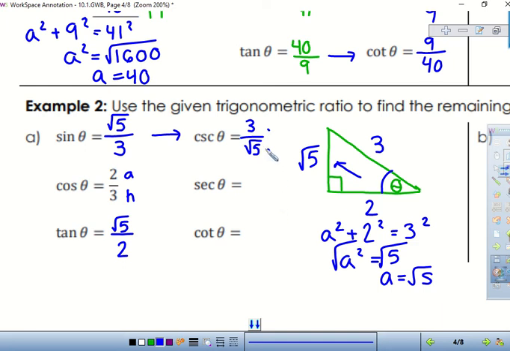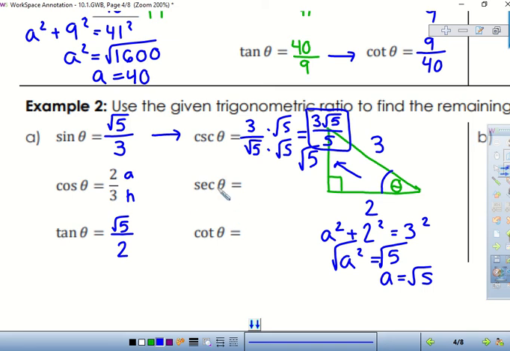The way you rationalize is you multiply the top and the bottom by the radical that's in the bottom. Does this ring a bell for you a little bit? Geometry. Yeah. So this is going to be 3 radical 5 over 5. That's how it's always going to simplify. Once you get the hang of rationalization, you can start doing it in your head too. I just wanted to show you what's happening. So that's the rationalized version.